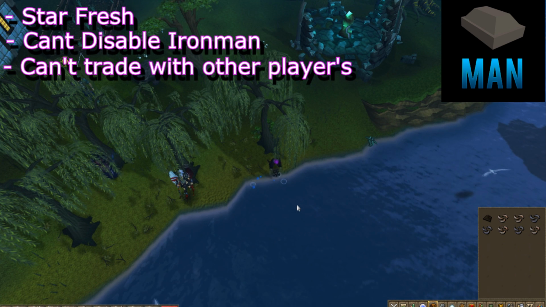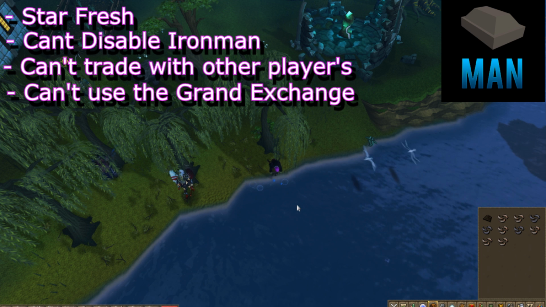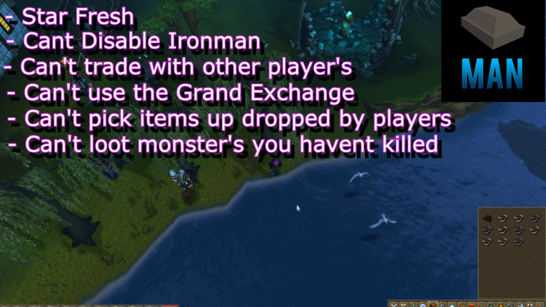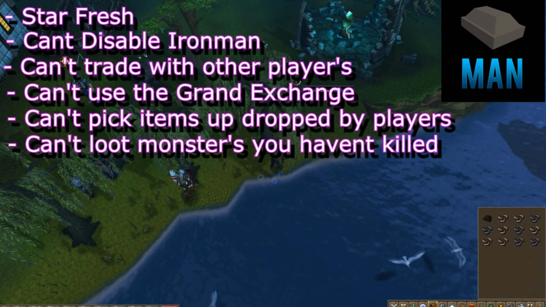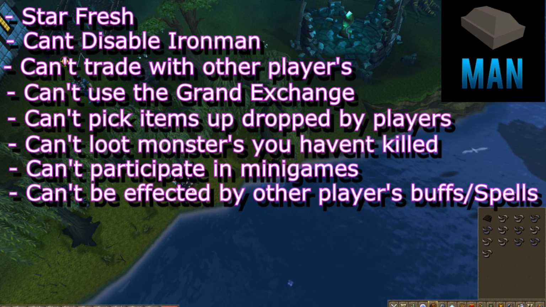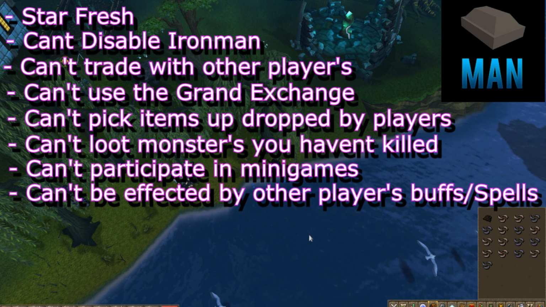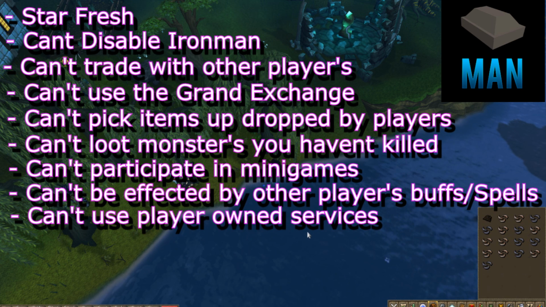You can't profiteer off any of the items you find and sell. You can't use the Grand Exchange. You can't pick drops up from players. You can't pick drops up from monsters you haven't killed. You cannot participate in multiplayer mini games. Cannot be affected by other players' beneficial spells or abilities, for example, teleport group or ice asylum. Cannot be affected by group buffs, e.g. the clan avatar. Cannot use the player-owned house services, gilded altars, lecterns, etc.